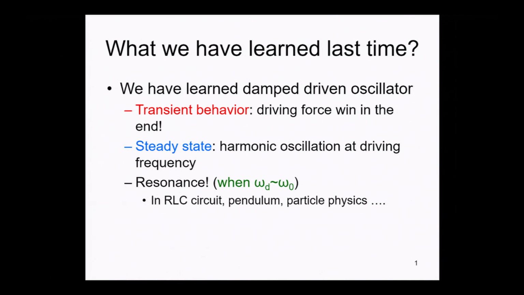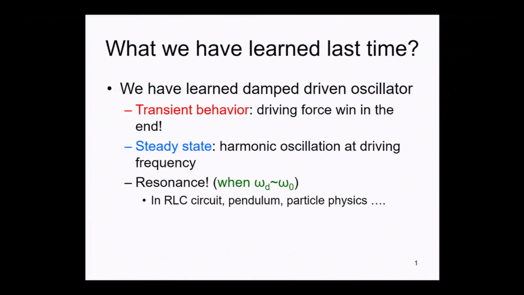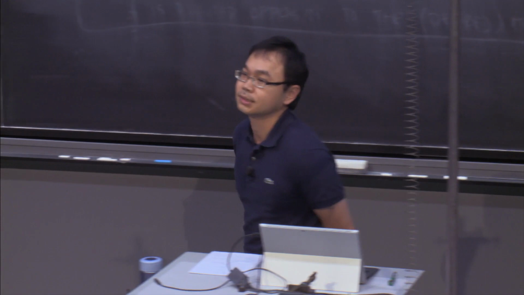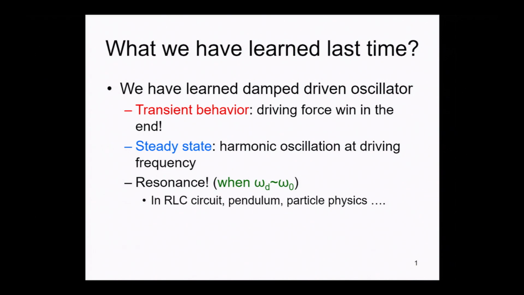As far as the class has been going, we only started with a single object, and then we introduced more and more force acting on this object. We introduced damping force. We introduced driving force last time. And we see that the system becomes more and more difficult to understand because of the added components. But after the class last time, I hope that I convinced you that we actually can understand driven oscillators.